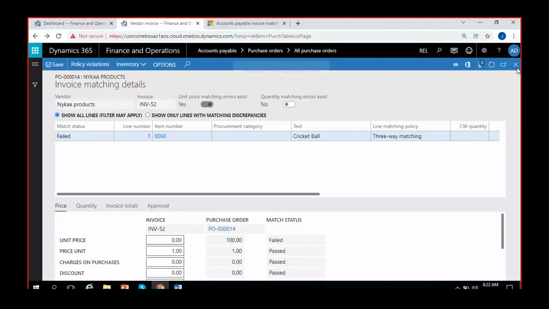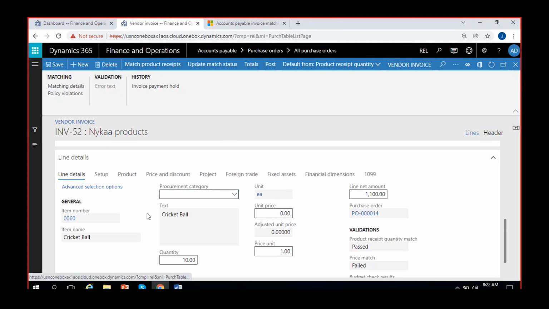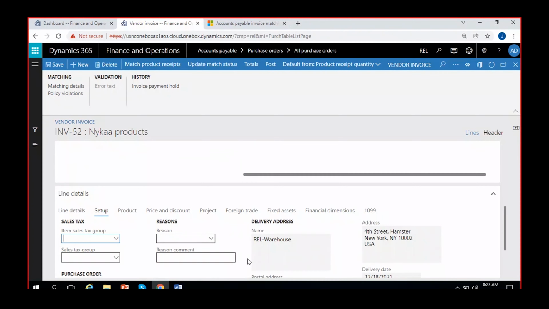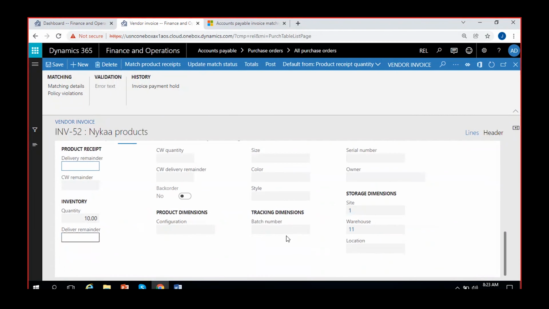So wait a second. There is no matching as far as I see.